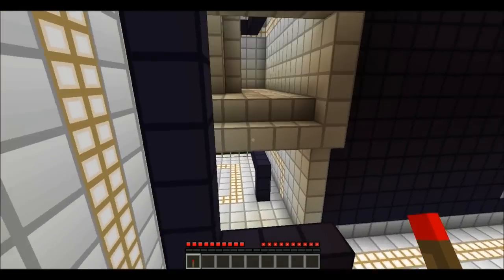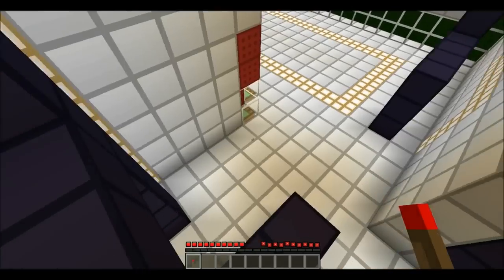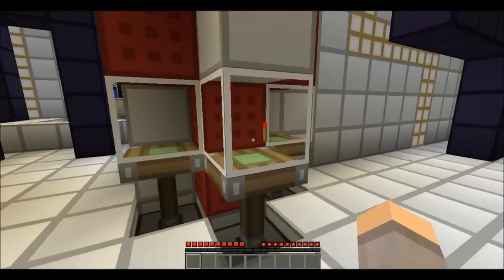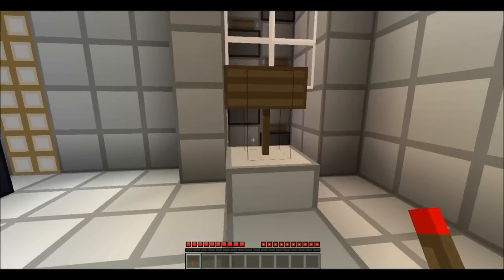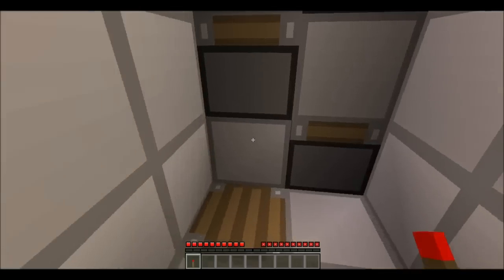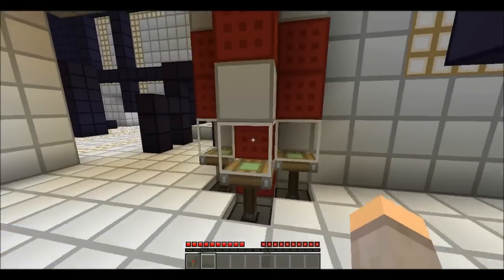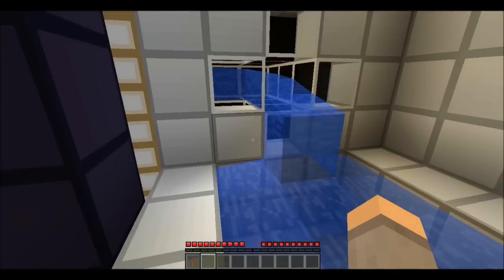Alright, so I got that. That's not a ladder. It looked like a ladder. And I thought I fell, but I'm good. Oh! Okay. This did that, so I can put that there. And it'll give it back to me. There's a sign over here. Maybe it's this sign. Must restore battery to power core operate. Alrighty. I don't see a button. I don't see anything. Hopefully, this did something, I think. Famous last words. I think it did something.